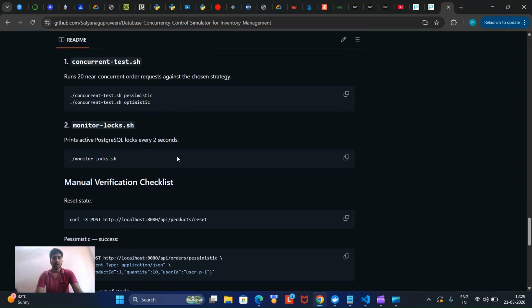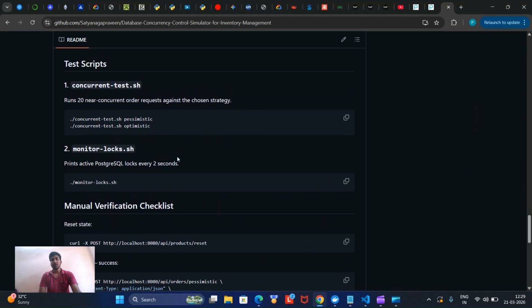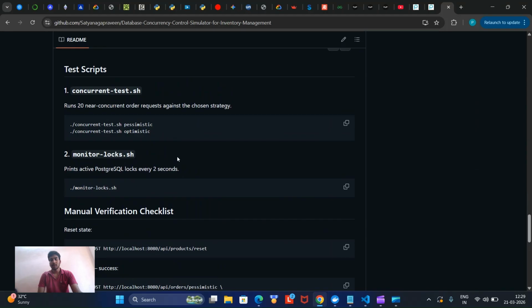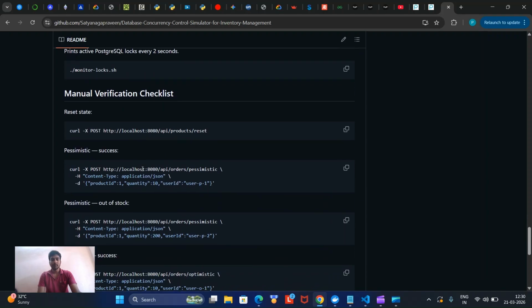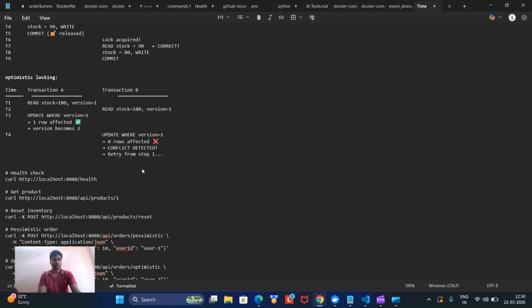And coming to the concurrent tests, it works well with one request. So this application wants to test with concurrent requests, so we have created a concurrent test dot shell script file. In that I have created 20 plus requests, so that we'll see and monitor logs. So how logging is applying for the database, we'll see this in the monitor logs.sh file, and later with the testing of the endpoints.